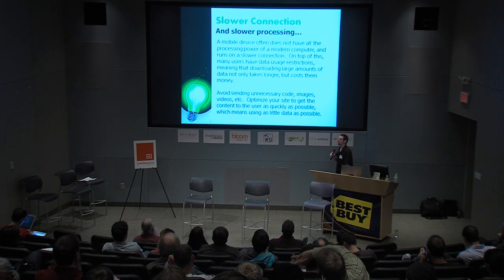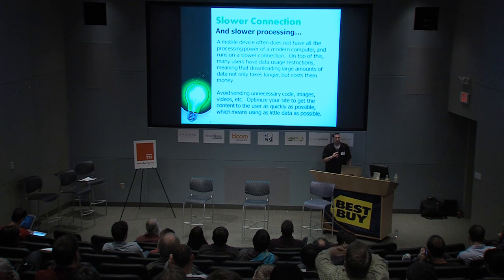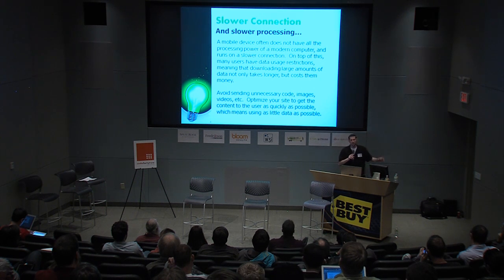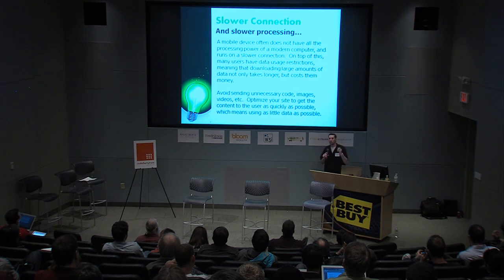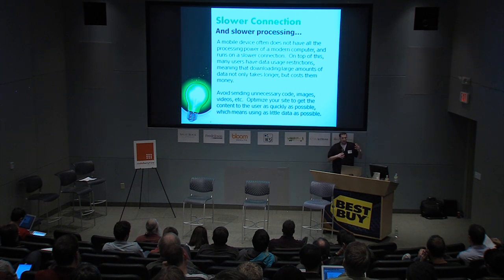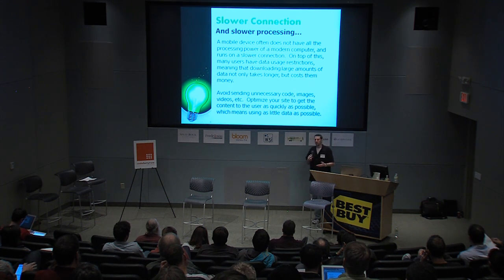Also, mobile devices, we all know, have slower connections. Again, I'm sure you've hit that time where the networks are jammed and you're trying to get some information and your phone's just taking forever to get that. On top of having a slow connection and slower processors in general, users also have data restrictions. If I go to your site and your site takes up 2 gigabytes to download, you've just used up my entire monthly allowance. So we want to keep that in mind.